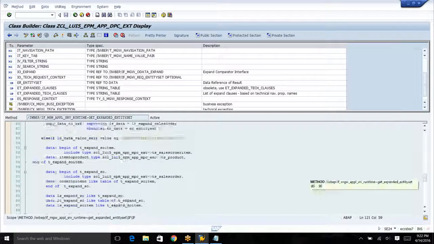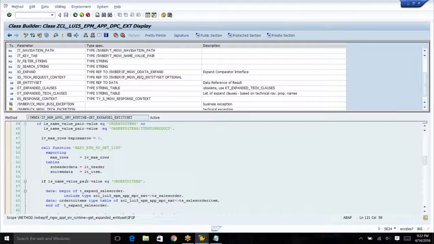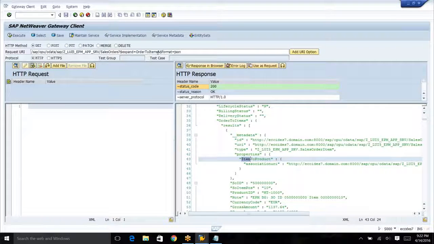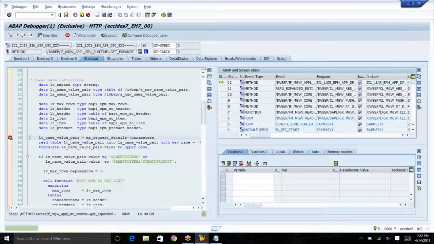So let us debug. Let's see. I will add other two items to item 2 product, right? So I will look at it.